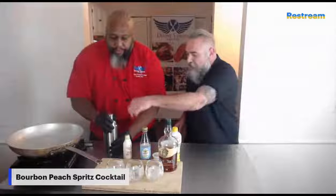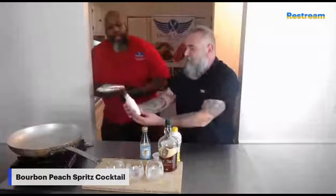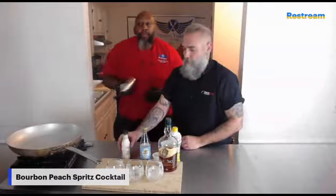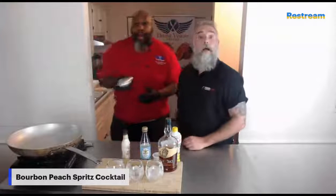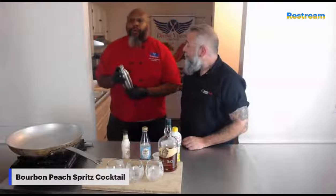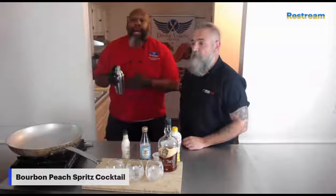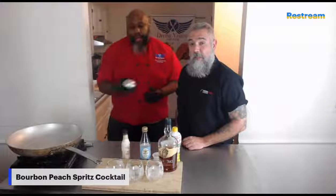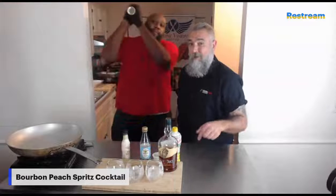Where would you get some of these ingredients? That's just anywhere at the liquor store. The better the liquor store, the better the bitters they're going to have. If you go to World of Beverage or Tower Beverage, they're going to have a whole wall of nothing but different flavored bitters. You hear that, Tower? Recognize.